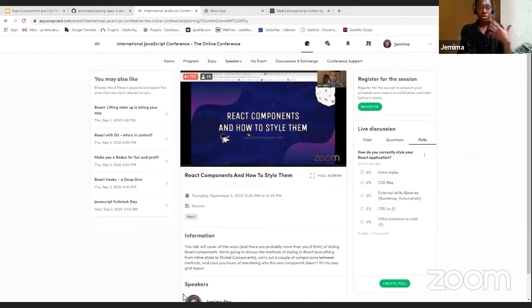So I want to talk about some of the problems I faced when starting out with styling React components. One of them, and this was such a common one for me, was my styles would be getting overridden. I'd be importing a component from somewhere and then trying to nest it somewhere else. And for some reason, the component would not maintain its styles when I'd imported it somewhere else. It would get overridden by something else.